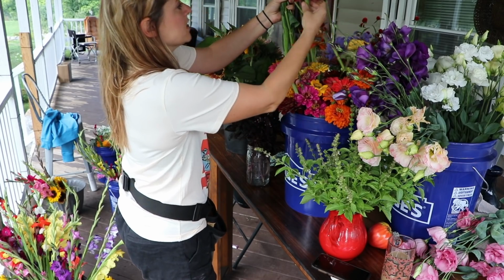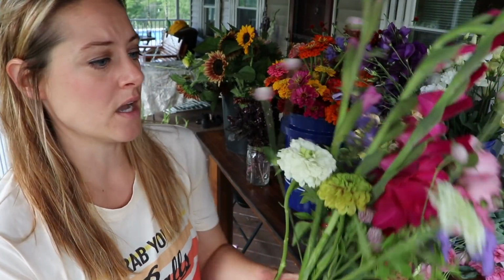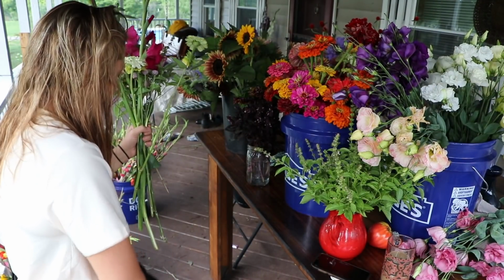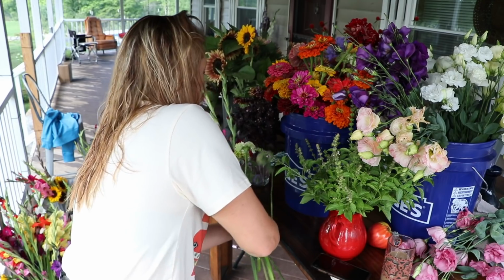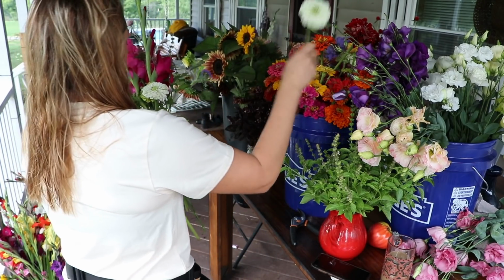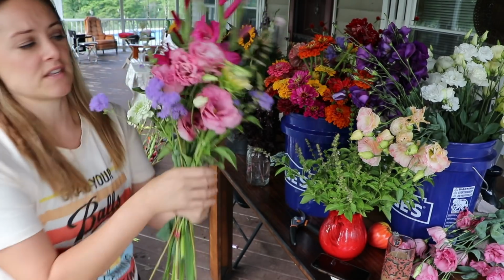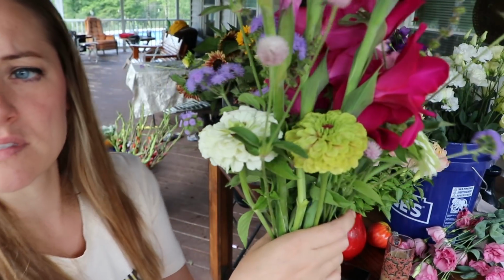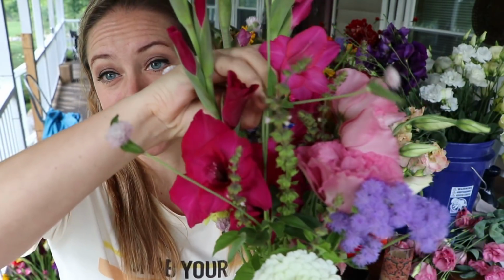I think I got a twofer down here. I got a twofer, but yup. I'm separating it because I don't need to. Or do I? All right, I think that's fantastic. So I got the party in the back and the party in the front. I'm gonna turn one of these gladiolas around. So this is one of my CSA member bouquets for the week. And if people come to my bouquet bar, they can make this themselves.